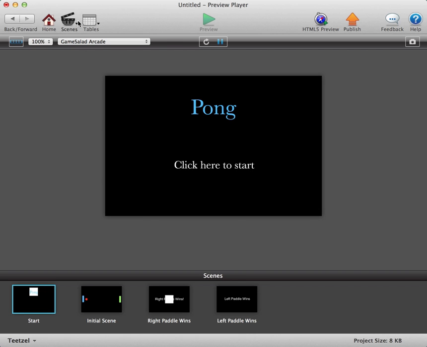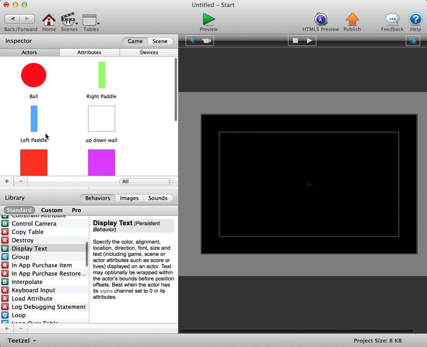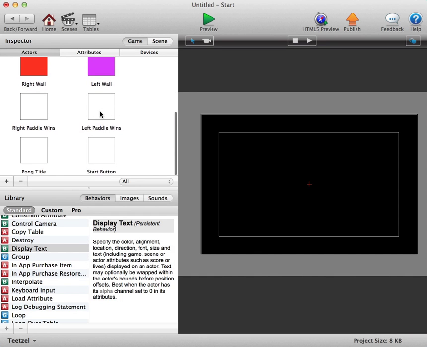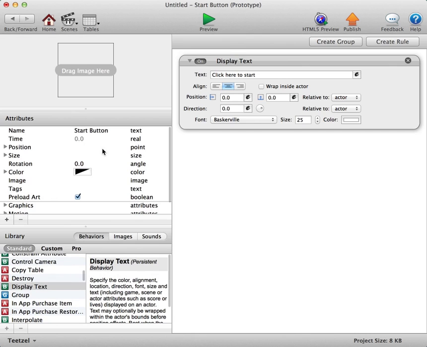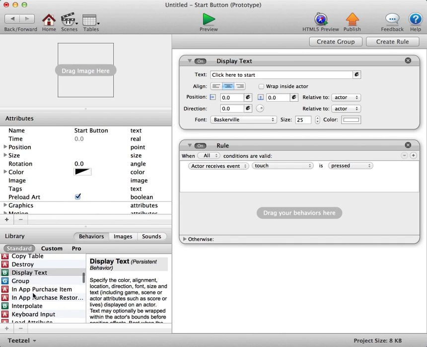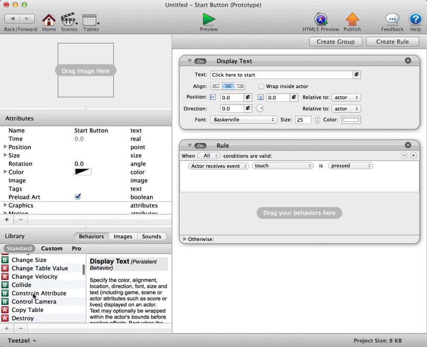So let's go ahead and go back to our actor, and let's go to the start button. And what we're going to do is create a rule that says when this is pressed, meaning touched, so when this is touched, or when I click on it, when I touch it, I want it to change the scene.